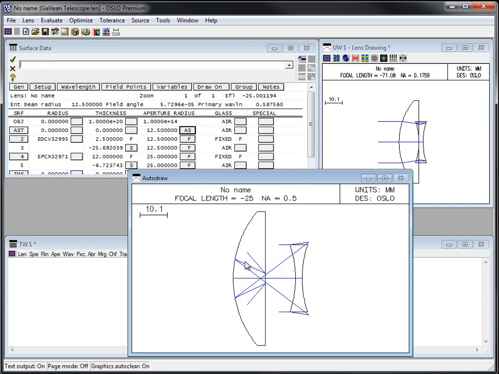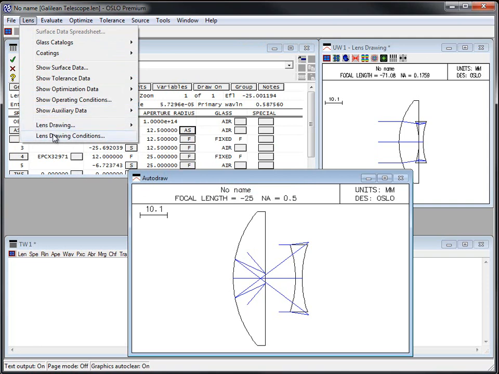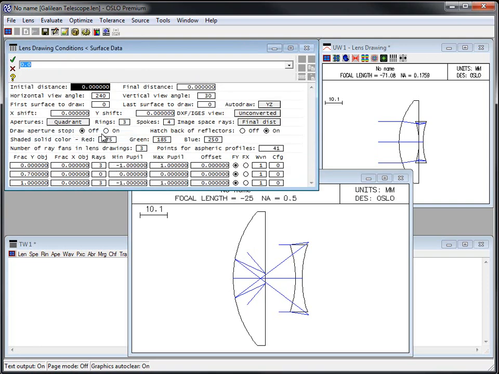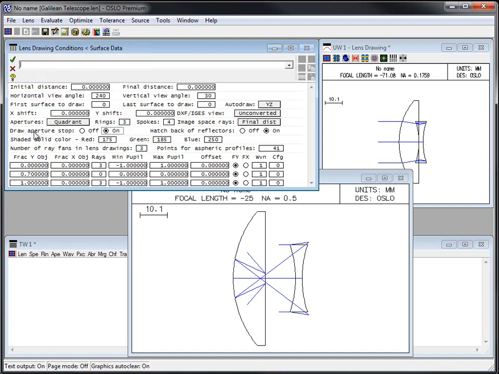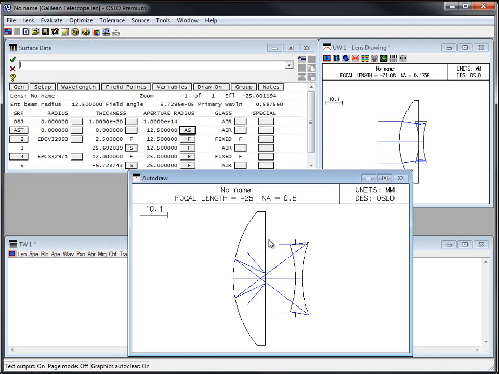Now, OSLO doesn't always draw the lens stop, or the stop of the system, for you. You have to tell it to draw the stop of the system. So if you go to Lens Drawing Conditions, or UOC DRL would be a command for that, and that's in the little presentation that corresponds to this. There's also, I should mention now, a lens file that shows the end result of this entire exercise that you can use for reference. If I click on this and draw aperture stop, again under lens drawing conditions, then I actually am drawing the stop.